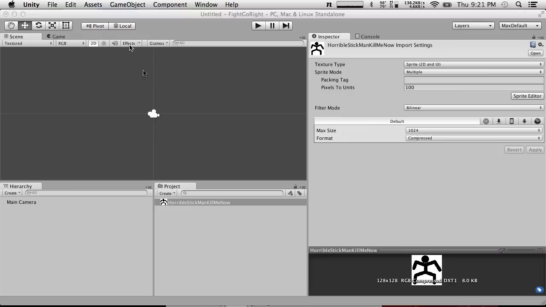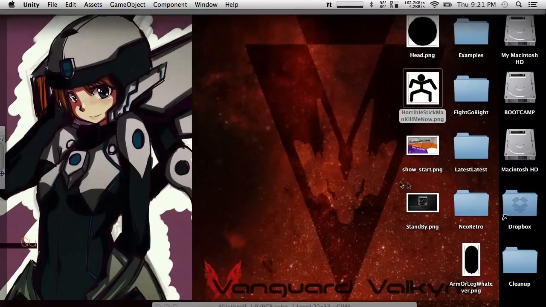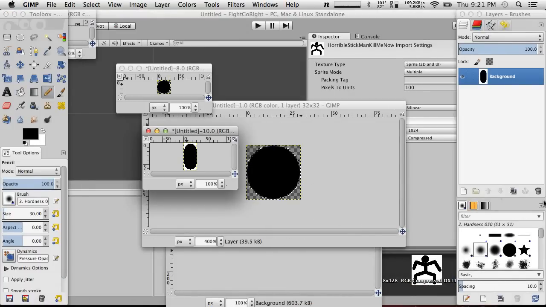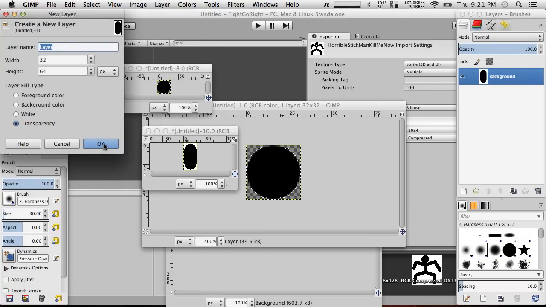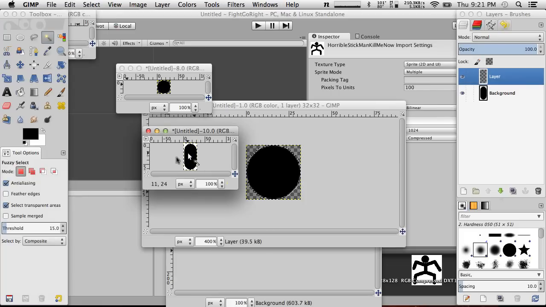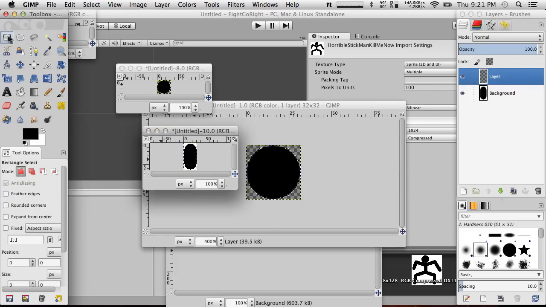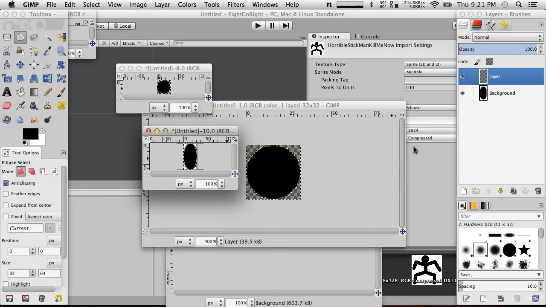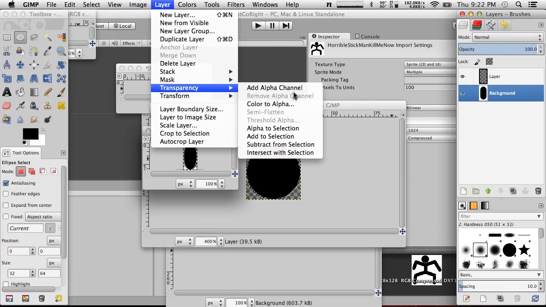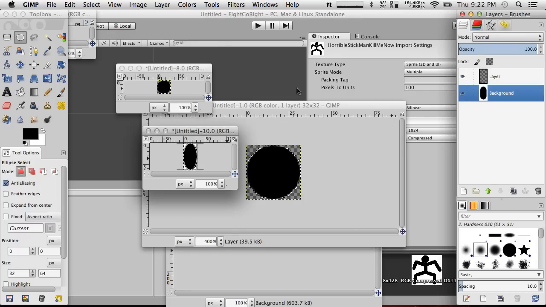And so now we're going to get rid of this Sprite Editor. I don't care about it anymore. Revert. And we're going to put arm or leg in, and that doesn't have the transparency. Hold on. New layer. Perfect, it copied it. Wait, I didn't want it to copy it, though. Just layer, new layer. Okay. I'm going to see if I can magic select this. You'd think that would have been easy enough for the magic selecting, but it wasn't. Alright, I'm just going to remake it, because it takes brush stroke. Go stay on background, go up to layer. Go to transparency, add alpha channel. Yeah. And now you should be able to fuzzy select the white and delete that.